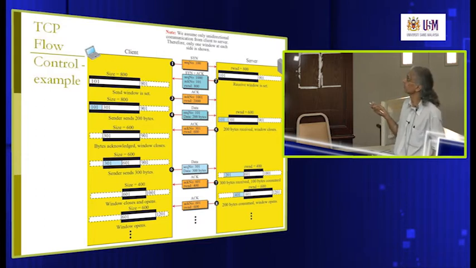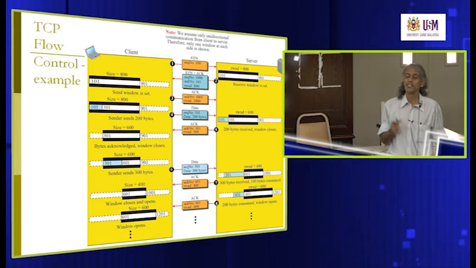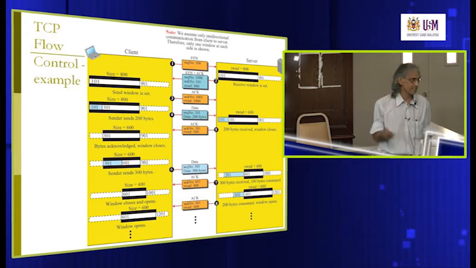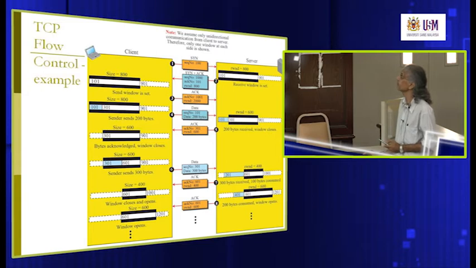So the client sends a SYN packet, the server sends SYN and acknowledge. In the acknowledgement packet, it also sends the receive window. The server will send the current receive window of the server, which is 800. Now the client will make use of this information and adjust the size of the send window on the client side. The client send window will be adjusted according to the receive window advertised by the server. So we get 800 here, advertised by the server.